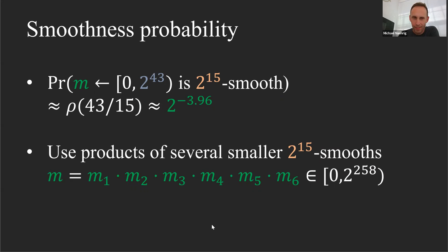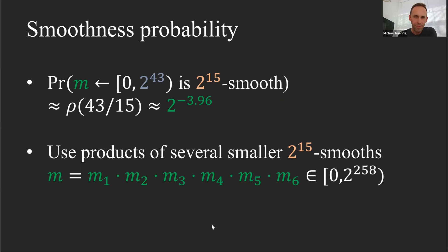You might ask: why not just write down smooth numbers by multiplying all those primes together? That's what we'd do if we were only looking for single smooth numbers. But our goal is to find twin smooth integers — two such products that differ by exactly one. How can we ensure two such products lie right next to each other? That's the goal for the rest of the talk. We have our sieve algorithm that takes any interval and produces a bit string marking the smooth numbers — now we need something on top to find such search products.